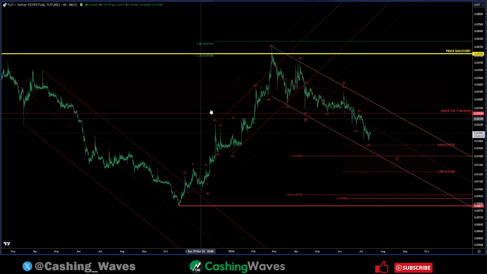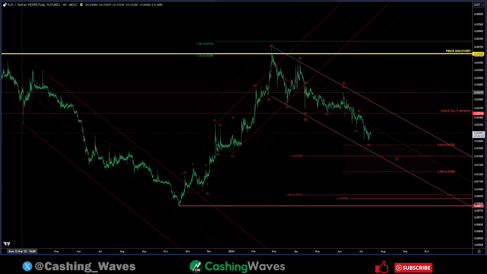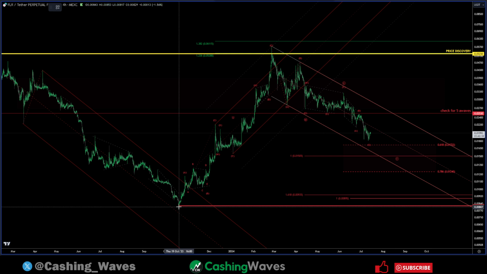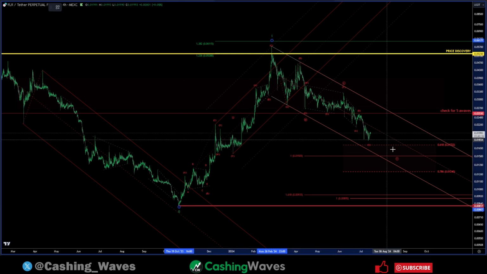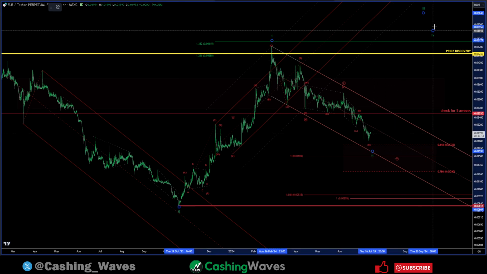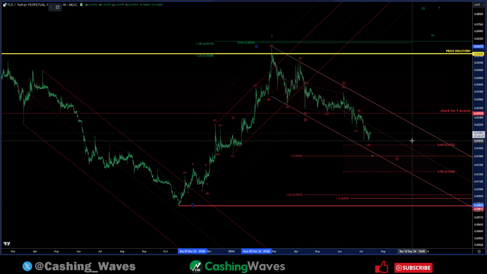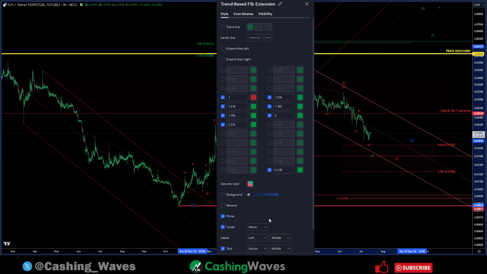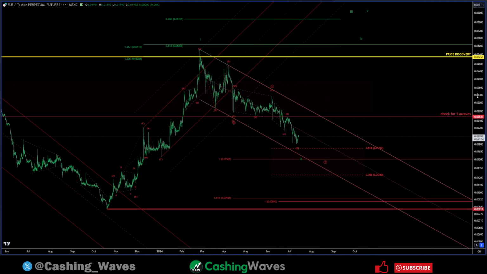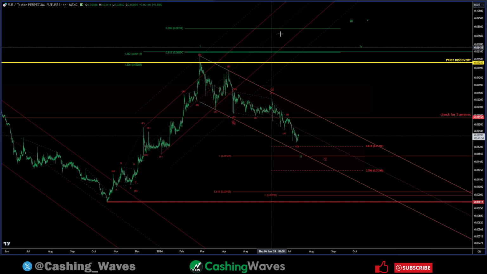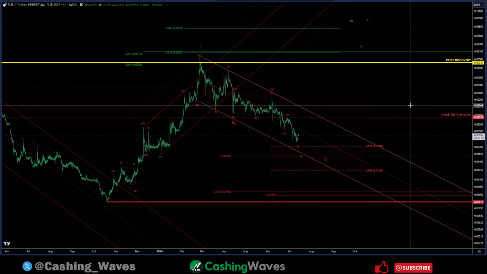Okay, first off, I have this as a three-wave move. In the bullish scenario, this would be a wave 1 in a diagonal. Still really nice price movements in this scenario. I'd be targeting between the 618 and the 786 for the wave 3, which would be a price range of 6 cents and 8.3 cents.